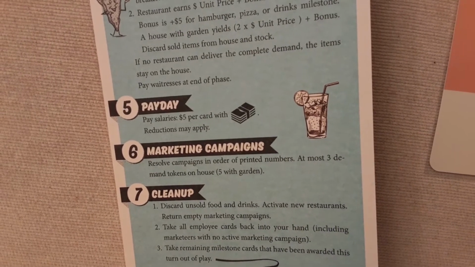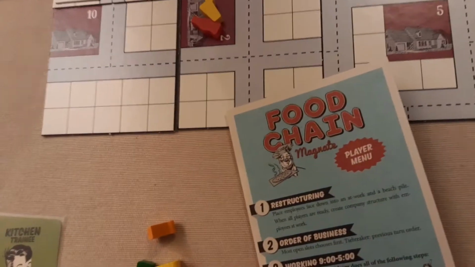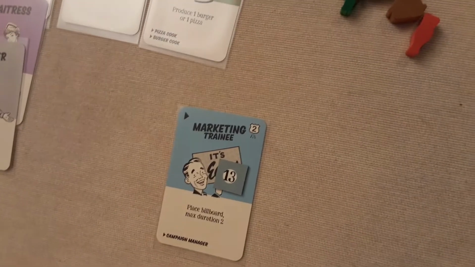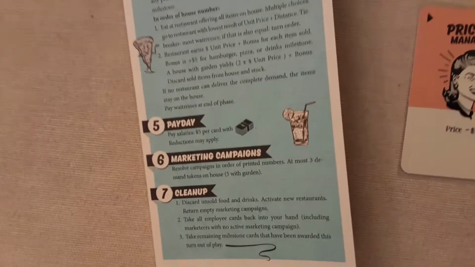You then go over to take all your employees back from your hand and your bench, and you leave your marketers out there. So if these guys, you get the correlating symbol, what was it? It was 13, wasn't it? So you can see 13's out there. You put number 13 on it to show he's still in use. If he has still got duration on there, which he hasn't in this case, he would go back. So that's a bit about the market.